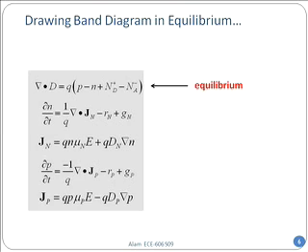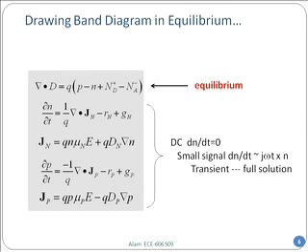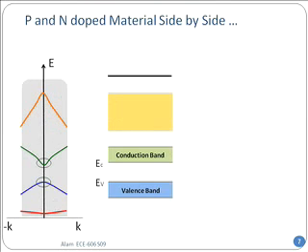That assumption doesn't work anymore, because here N_D and N_A are not the same everywhere. So I will have to take back what I said before and solve the problem anew in this particular case. And then I will show you that when I apply a bias, then how we solve for various cases, the DC, small signal and transient response. But let's set that aside and we'll come to it when time is right. I want to remind you about what an n-type material and a p-type material is.